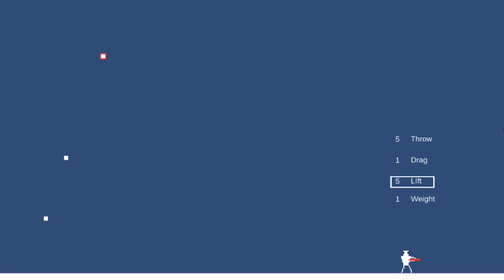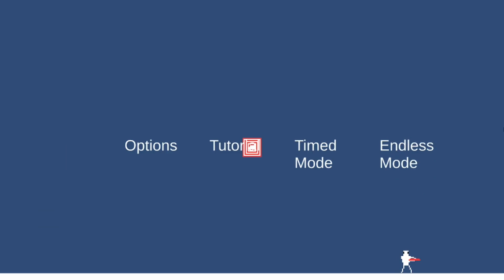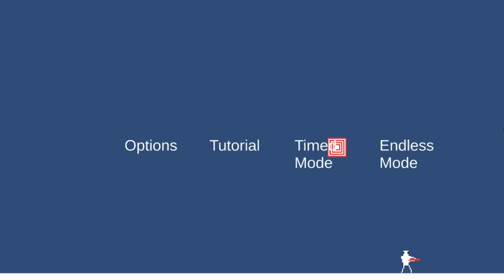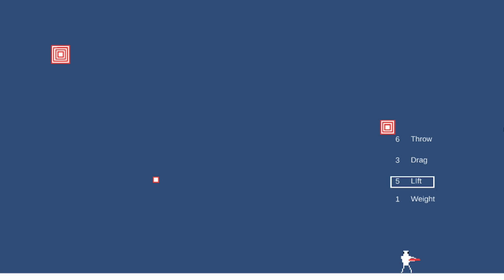After making the main simulation, I wanted to implement game modes so that you could test out how the different values affected the Frisbee in different ways. Right now I only have two game modes / test areas: the tutorial to show how the mechanics of the simulation work, and the time mode. Right now the time mode does not have a timer, but how it works is once you start, three different size targets will spawn in a semi-random location in front of the player character, and then you can of course hit the targets.